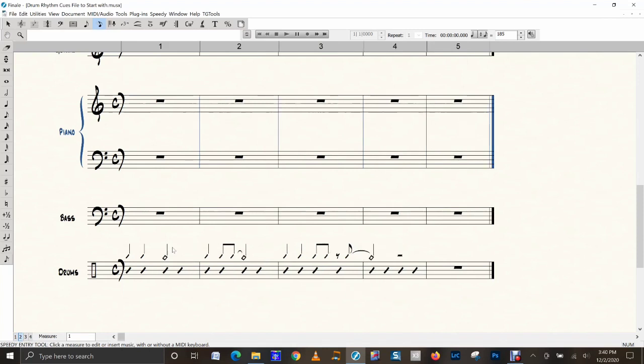Okay, so now we have the rhythmic hits up there, which aren't sounding anything because we shut the playback of that staff off. And now we have the actual drum part underneath the slashes. So this will sound correct when you're playing back the MIDI file. So let's push the space bar and click on this measure and see what we got. Oh, by the way, it's not going to swing because I didn't add a swing feel. So you're going to hear a straight eighth version.